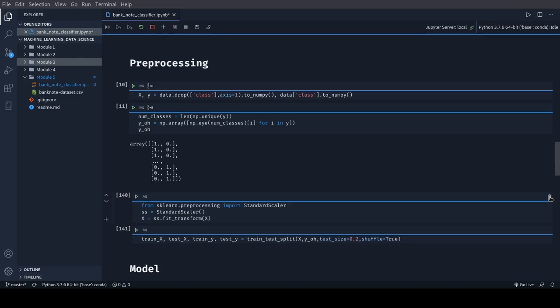Because if they are plain categories and they don't have an ordinal relationship with each other, we have already discussed ordinal relation, it is the kind of categorical data which has a relation among its values, like increasing values or decreasing values. But if they don't have an ordinal relation, then it doesn't make sense for us to keep it that way, and it will basically become a hindrance in the entire process. So we convert them into one hot encoding vectors.